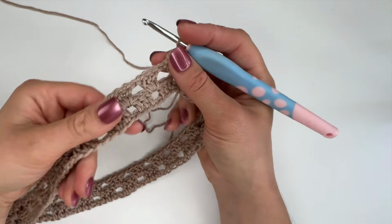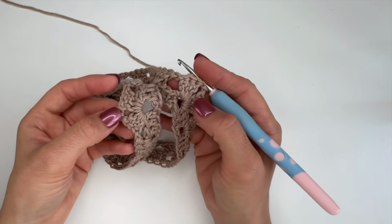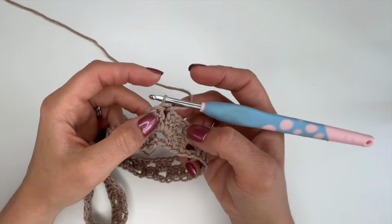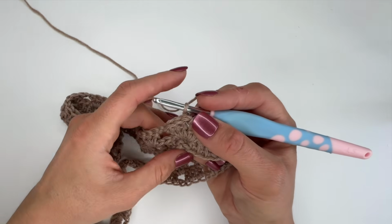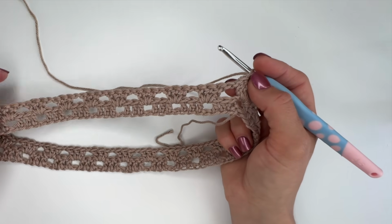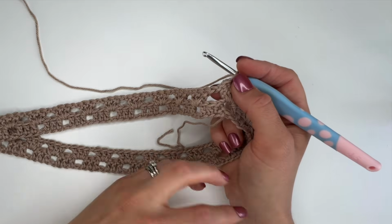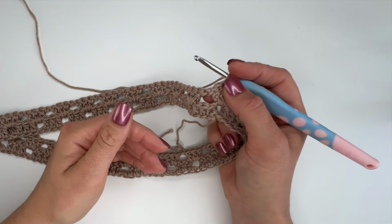So now we've got this set up, we have got 2 chain 2 spaces, and this now is exactly where we put this V each time we come to it. So each chain 2 space now gets 3 double crochet, chain 2, 3 double crochet in it for each of the subsequent rounds. The most important parts for round 3 and beyond is to make sure that you follow the size that you're making, because some of them, like the medium, round 3 becomes then the pattern repeats for the whole of the yoke.